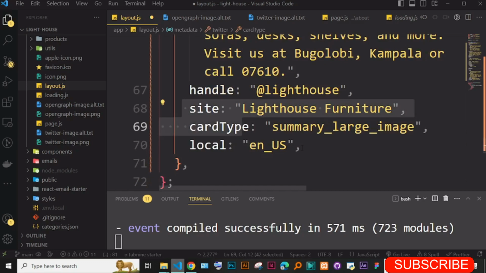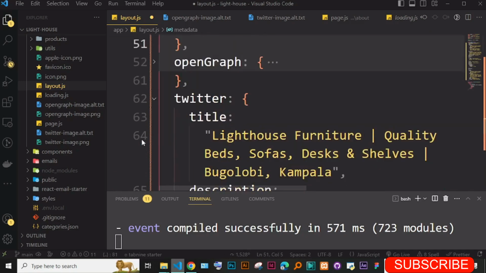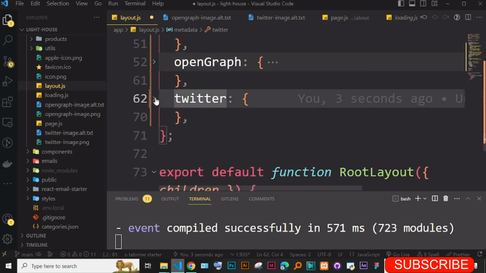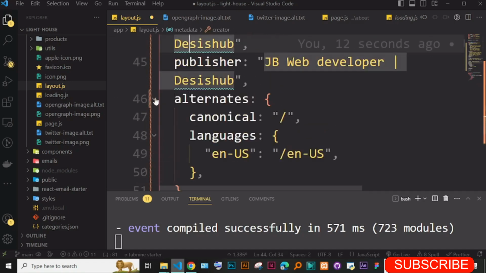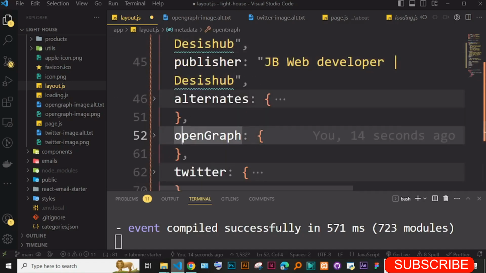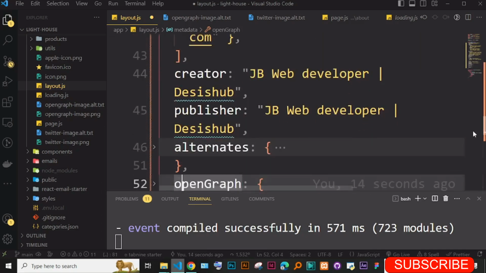And then you can also, actually that's it. So remove this row card. So we have all these. Irrespective of putting these ones, I always add also these ones, the open graph and then the Twitter. Okay, then we have already added the alternates, so that is it. So this is the full object of the metadata, how it should look like.